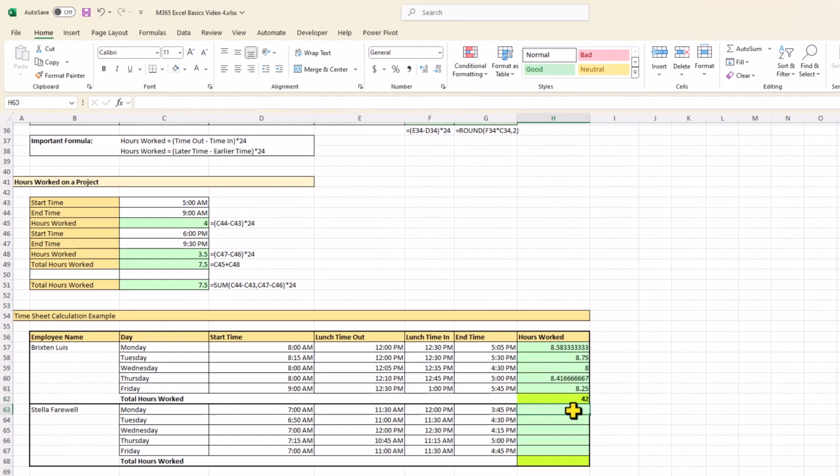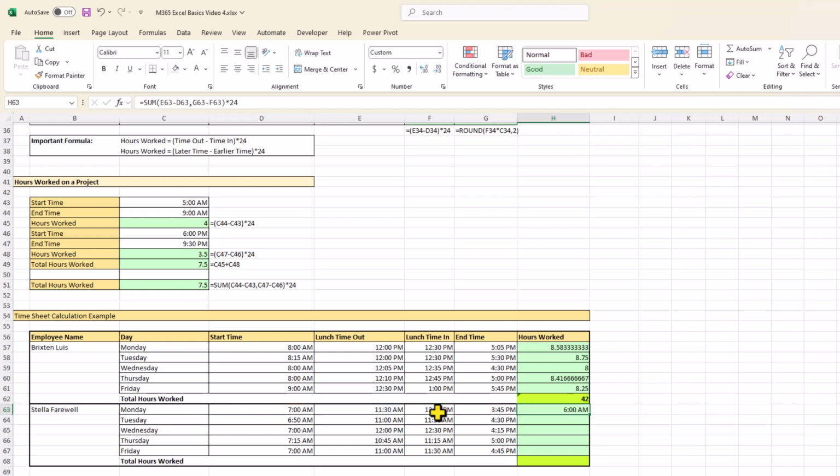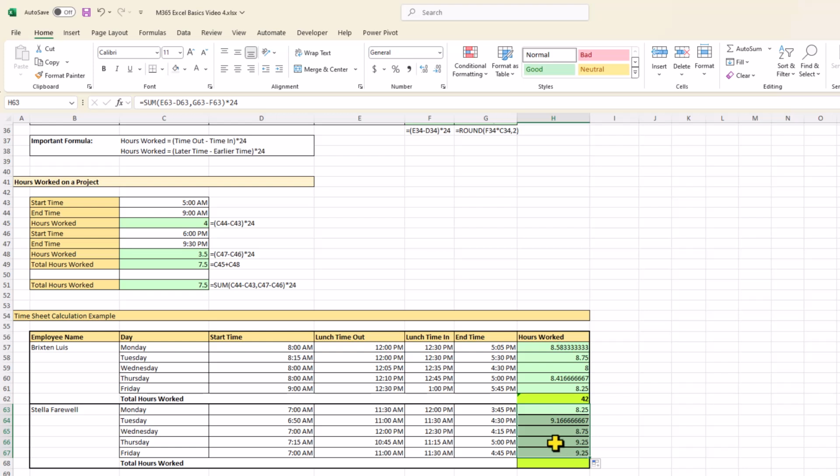Now let's calculate for the second employee right there. We'll use the same formula, equals sum, we get time out minus time in, that's before lunch, and then we put a comma. After lunch, we get the time out minus time in, and we close our parentheses, multiply that by 24, Control Enter. We need to remove the time format on that to put it as general, no specific format, and then we copy that down. We have the hours for each day there for the second employee, and then the total hours that employee worked in that week.